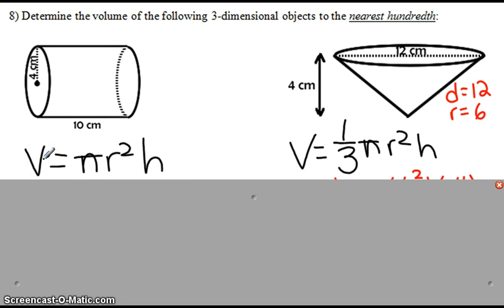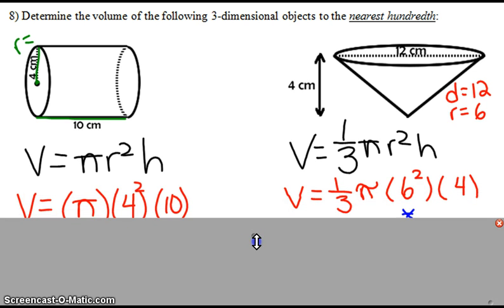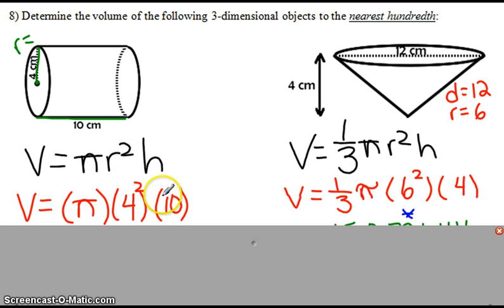We have, for a cylinder, V equals pi r squared times h, and for a cone, V is equal to 1/3 pi r squared h. The next thing you want to do is look at your diagram and substitute in what you know. Your radius is equal to 4, because remember the radius goes from the center and meets the edge of the circumference. And your height is from one base down to the next base. So on the left-hand side, you're substituting in 4 squared for r and 10 for h.